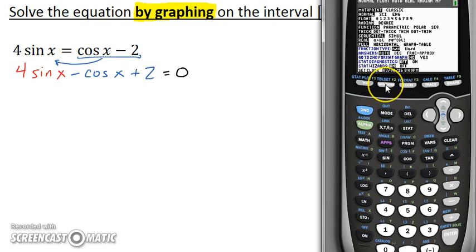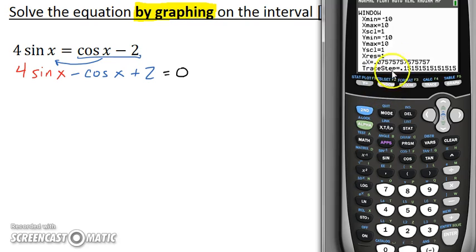Another thing you might want to do before you actually graph this is to hit your window button and change your window. If I only care about x values between 0 and 2 pi, maybe I should make my minimum and maximum x values 0 and 2 pi. 2 pi, pi is second and then the little exponent button. Or you can type in 6.28, that's fine too. I don't know what the y values are. I can kind of surmise it based on what I know about amplitude here. But I think for now I'll just leave the y window like it is.